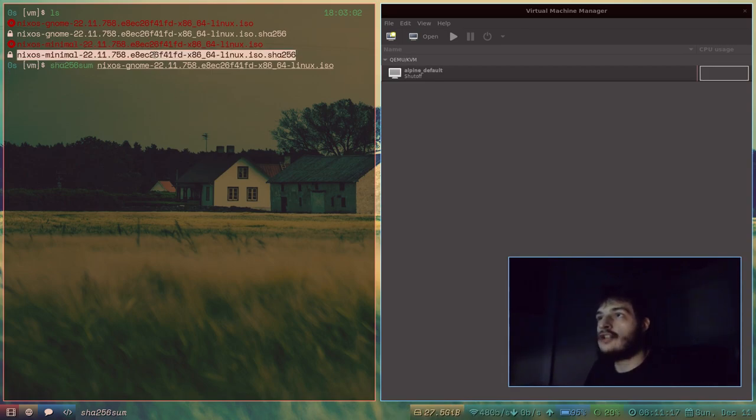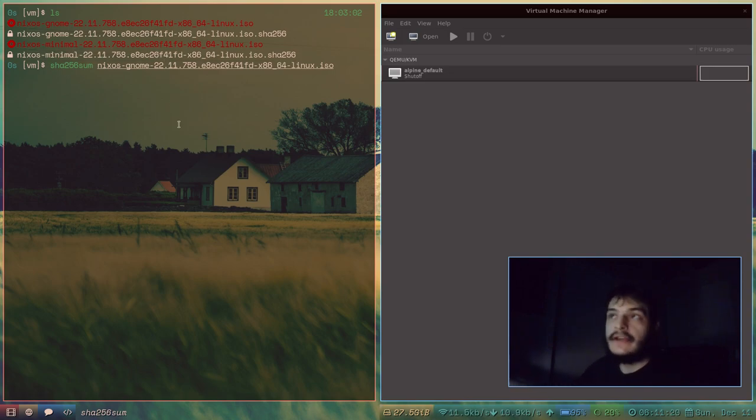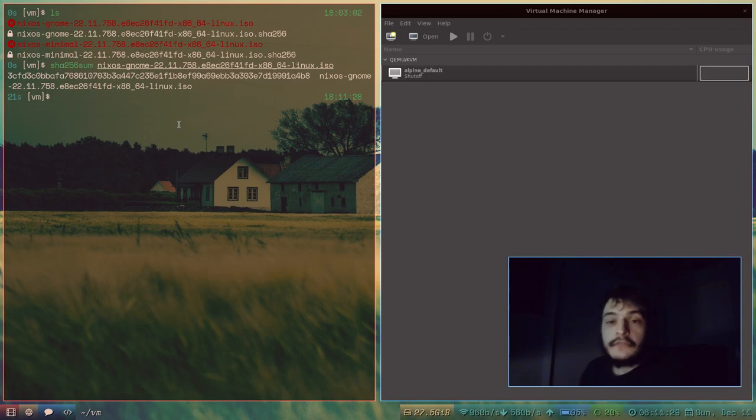All of the ISOs that you download from the NixOS website have these little hashes in the file names. I'm not sure what that's for. NixOS is just kind of funny. It's famous for its isolated build environments. It's also famous for its package manager, which is very fast and secure and stable. NixOS also has its own markup language or scripting language that it uses for its configuration files.